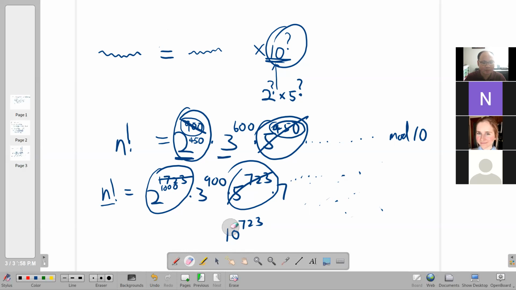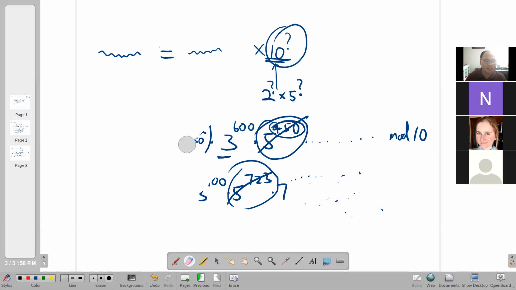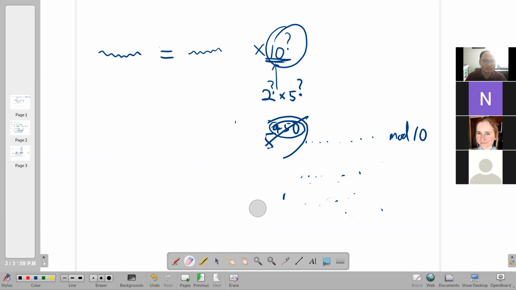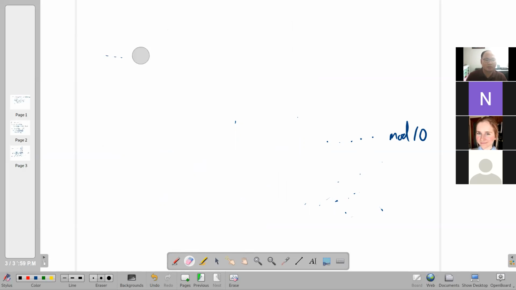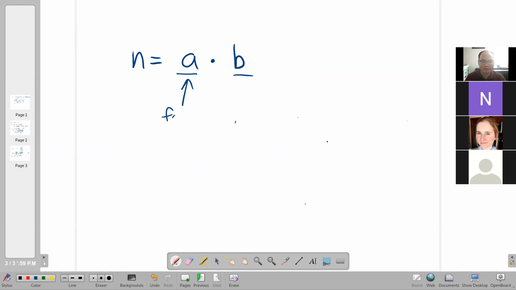Yep. So now the question is, how do you factor n factorial? Does anybody know how to factor n factorial? Okay. So there are a few things that we should think about. If I have a number n equal to the product of two numbers a and b, what you should not do is multiply these two numbers, get a bigger number, and then factor it again. What you should do is factor a and then factor b, because they're smaller, it's easier to factor.